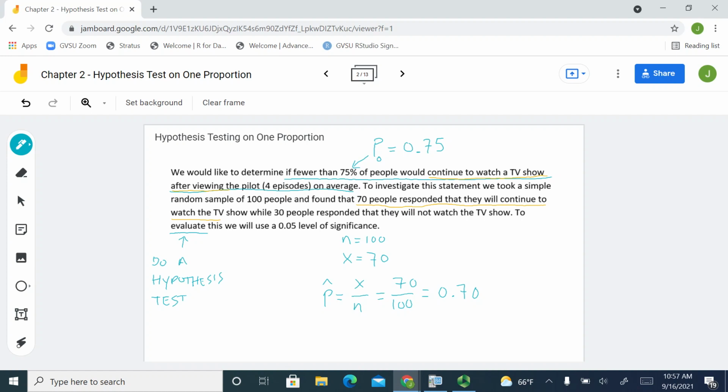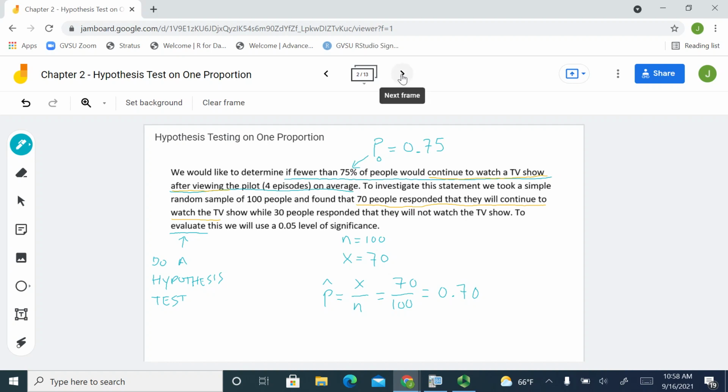Remember, we're trying to determine if on average, the majority of the time, this value is going to be less than 75%. If we had a bunch of you as students go out there and take your own independent random sample of 100 people, we would not all come up with the same value of 0.70. Some would be higher than that, some would be lower than that. And when we go through and we do this hypothesis test, we're trying to see if we're consistently higher than 0.75 or consistently lower than 0.75 or exactly 0.75. The steps that we go through next are going to give us a better tool to evaluate this statement and determine if there's statistical significance that we have fewer than 75% of people that would continue to watch a TV show.